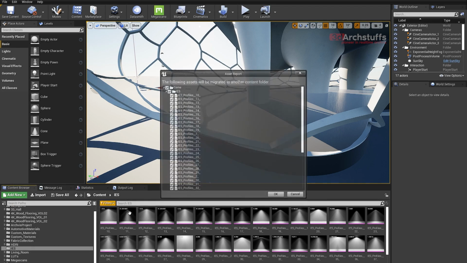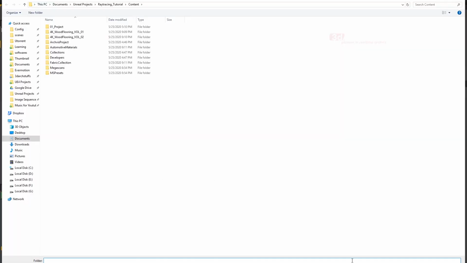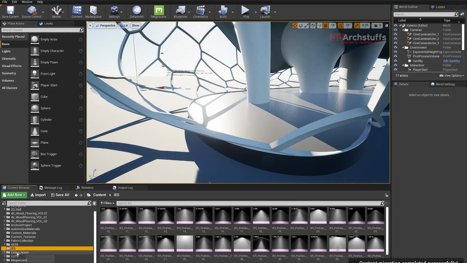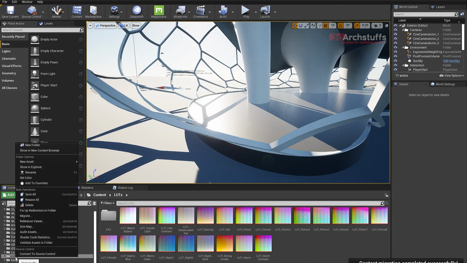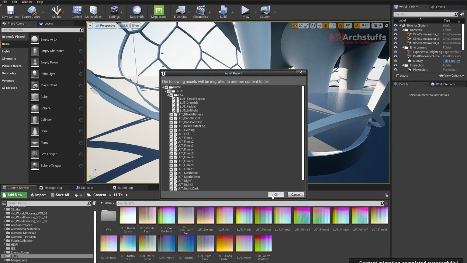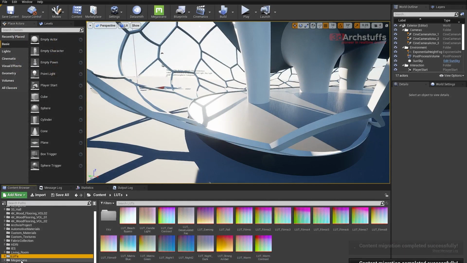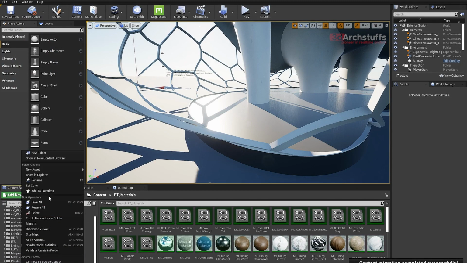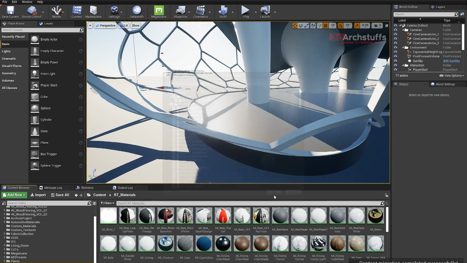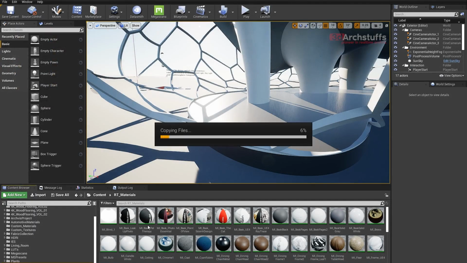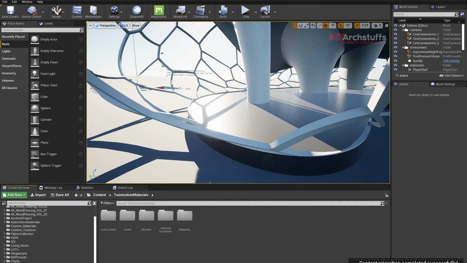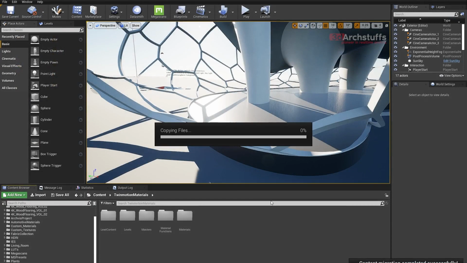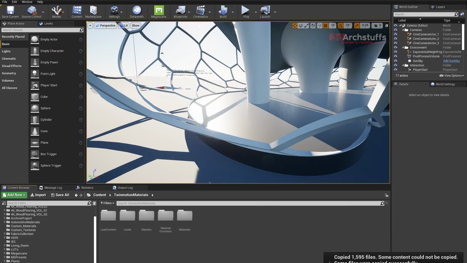So let's migrate them, so that if we wish, we can use this IES file also, and then we can go ahead and send these loot files also, because we will be needing them. And then we don't need Megascan, Megascan presets, and then RT materials we may need them. So let's migrate them. So select folder, and then we need this Twinmotion material. So let's go ahead and migrate it also. So go ahead and select folder. So this Twinmotion material has also been exported or migrated.